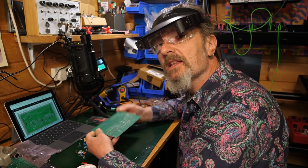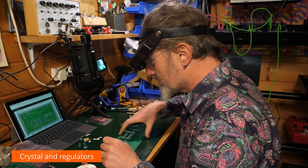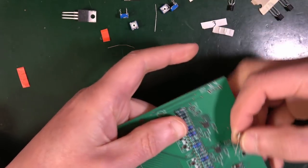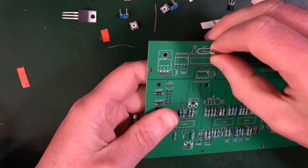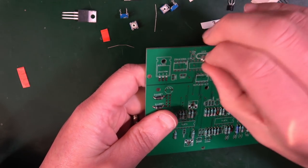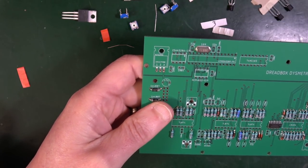So just a time check, that's about an hour's worth of soldering, I think, so far. Now we've got the crystal, which has vanished. So this goes in on this board here at the top. Got a nice circular bit for it. Matches perfectly. Just drops in there. I don't think it's polarized in any way. It just drops in. And you can solder that in.